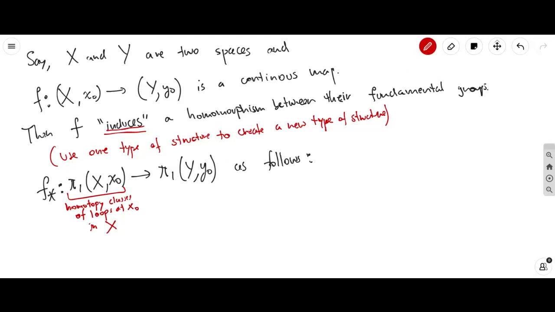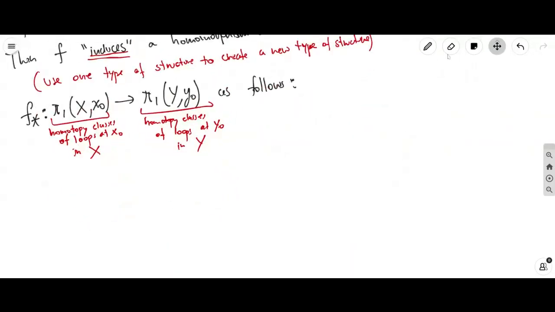And this is almost the same thing. This is homotopy classes of loops at Y0 in Y. So you want to define a mapping between them. In order to define a mapping, you have to pick something in the domain and explain how to map it into the codomain. So we have to pick a closed loop. We usually use the letter F for a loop, but maybe we use a different letter this time because we're using F for something else. How about we use the letter theta? I like to use the letter theta because it goes in a nice circle, so it looks like a loop.